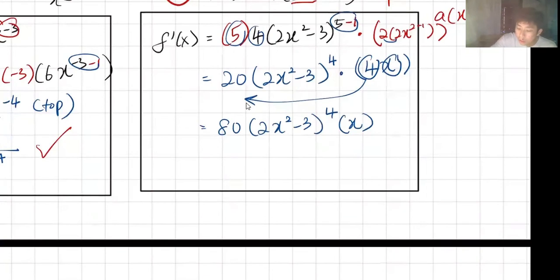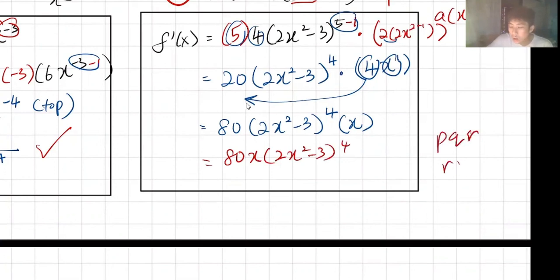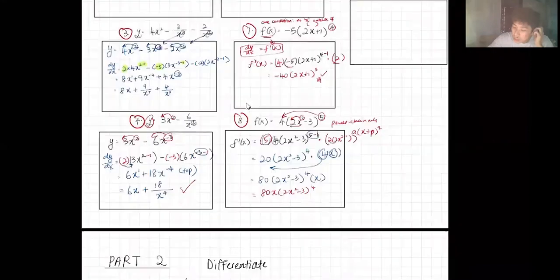So to look better, normally I'll bring the x in front. I'll just rearrange, basically I'll just put the x next to the 80, so it looks better. I did not do any operation. I'm just arranging it. Something like PQR, I change it to RQP. I'm just rearranging, not doing anything.